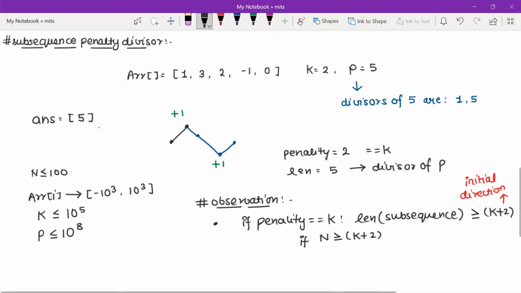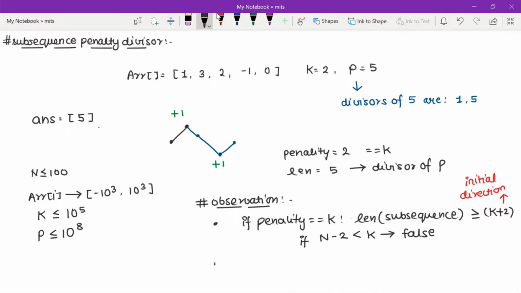And if it is not, then in that case you can simply return false. So I can write it this way: if n minus 2 is less than k, then simply return false. It is not possible to have any subsequence with the penalty exactly equal to k. So this is my first observation.